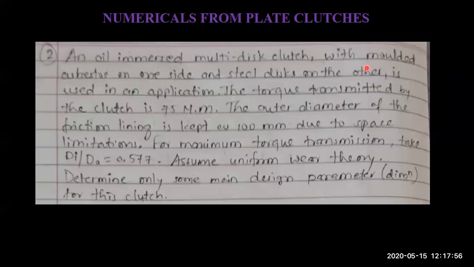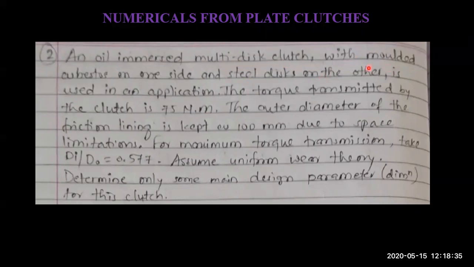So this data will be required. That is, what is the friction material and what is it butting against. And one more thing to note here is it's a multi-disc clutch. The previous problem which we solved was a single plate clutch, which means there is only one pair of contacting surfaces. But in a multi-disc clutch, you can find a number of pairs of contacting surfaces. So that's what we set out to find.